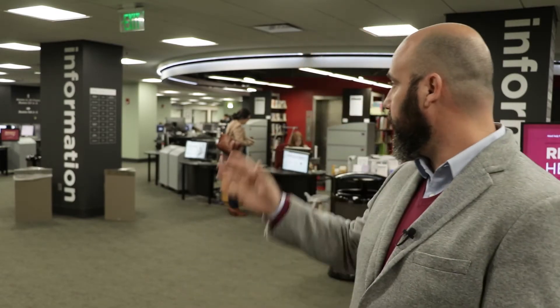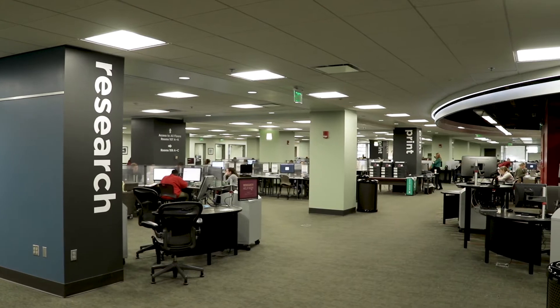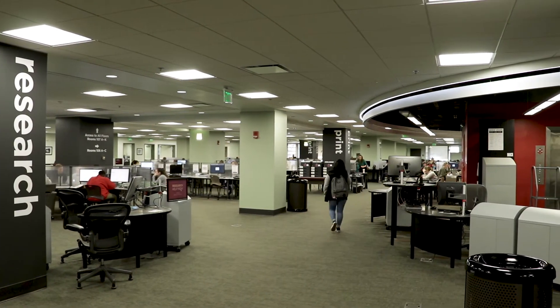As you can see behind us, there is signage now that clearly lays out whether you're reaching an information desk. To the right of the information desk is the research desk. We've also tried to explain what you can do at the desk, so there is a listing of services that are being offered. If there are fees or fines, that is also now more clearly laid out.